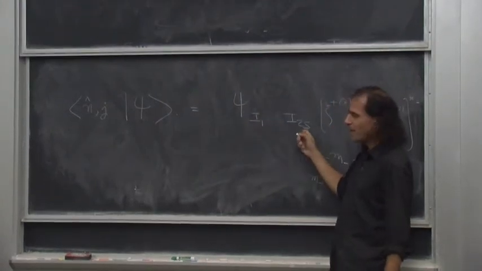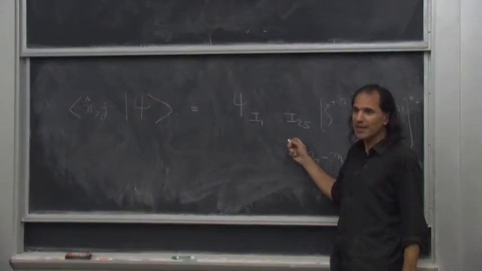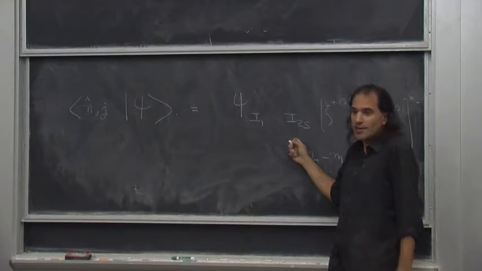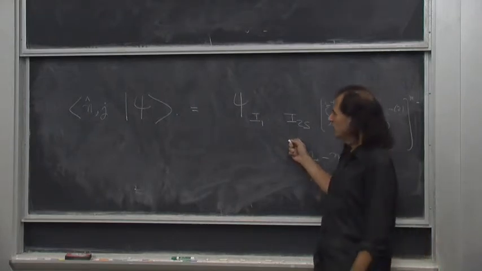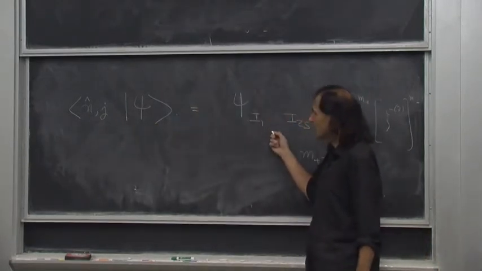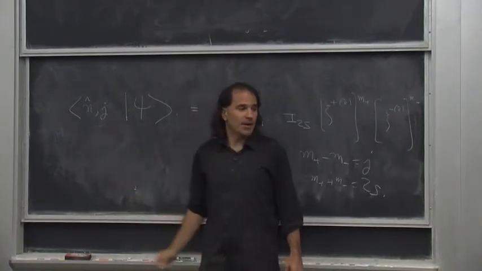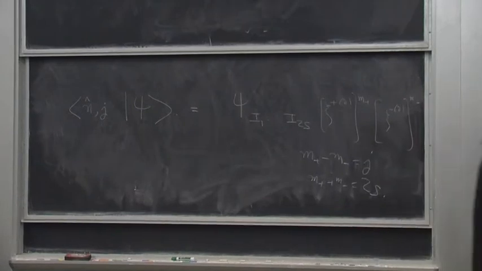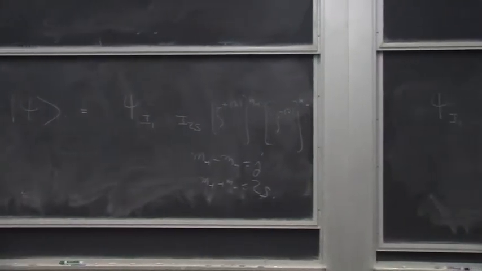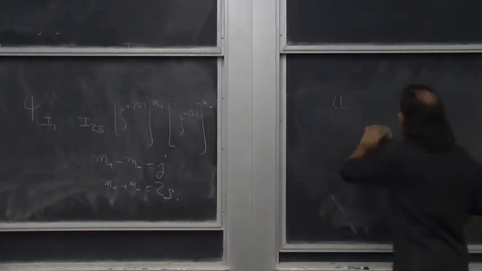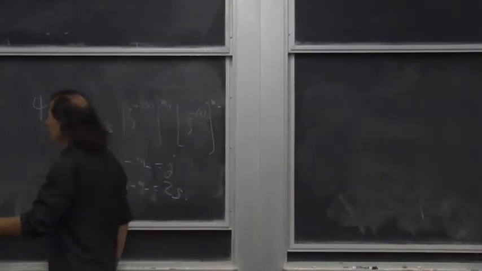But this language is much nicer because it doesn't force you. In this way of thinking about things, the choice of labeling the states and so on is done at the very end. You want to know what the amplitude is in a given direction. You take this symmetric tensor and you project it in those directions. But the object itself is just a simple, nice symmetric tensor. So that's how to think about SU2.